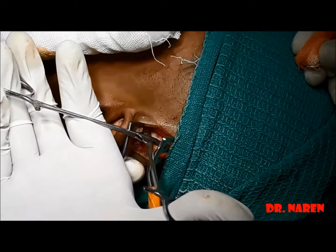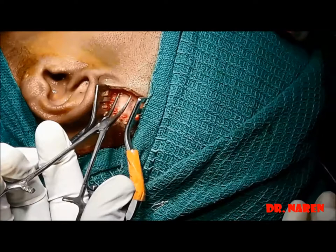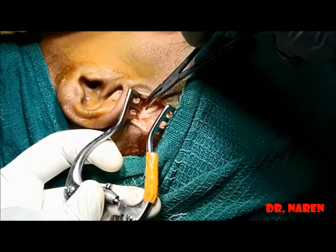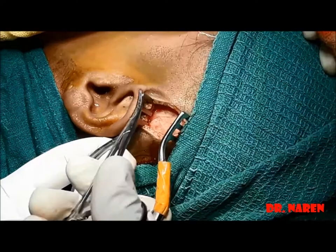The next layer to the superficial layer is the deep layer of temporal fascia, which is our area of interest. It is very strong and is also called the lamina profunda. It is aponeurotic and has a clear arrangement of fibers, which makes it good for reconstruction of the tympanic membrane. The white clear fascia is what we are going to dissect now.